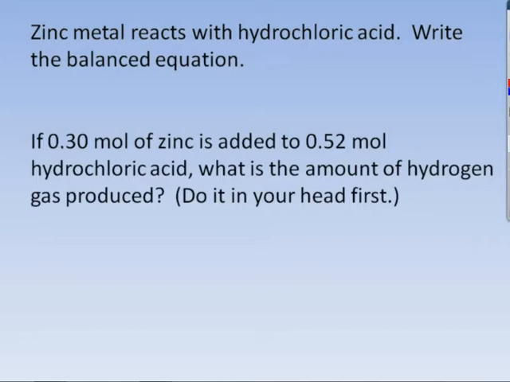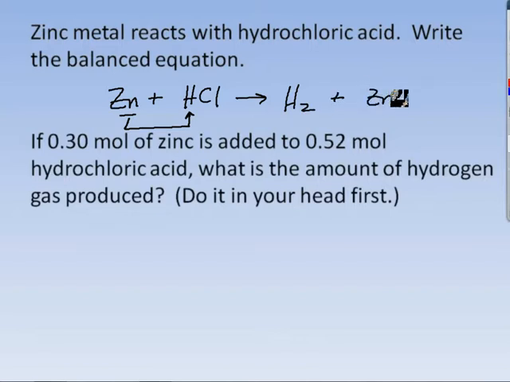You can see that the first thing this problem wants us to do is write the balanced equation between zinc and hydrochloric acid. So zinc is Zn, hydrochloric acid is HCl. If you remember from last year, this is a single replacement reaction, which means the zinc is going to try to replace, in this case, hydrogen from the hydrochloric acid. So hydrogen goes off on its own, hydrogen being a diatomic gives us H2.